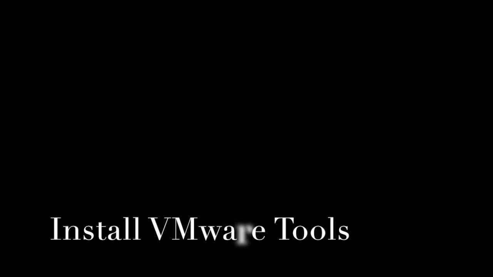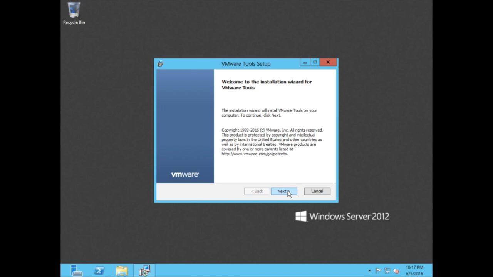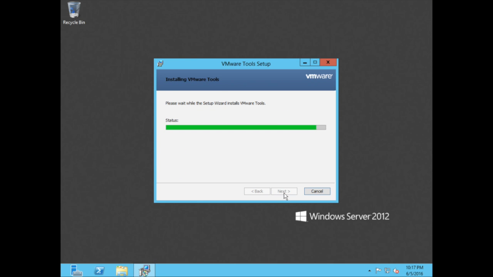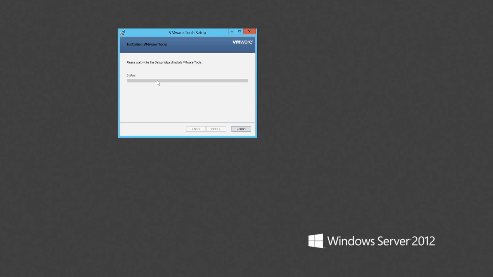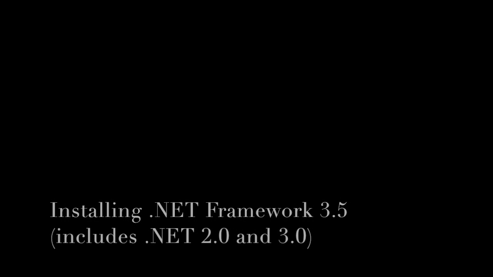Installing VMware Tools. Click Install VMware Tools in the actual virtual machine. Then you will be able to install VMware Tools on the virtual machine. Install .NET Framework 3.5.